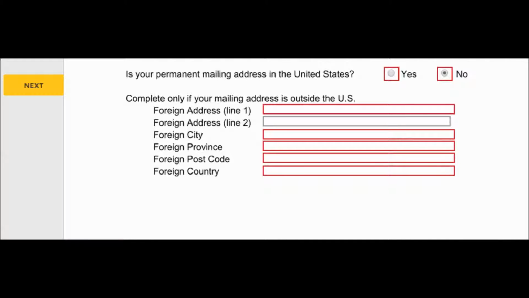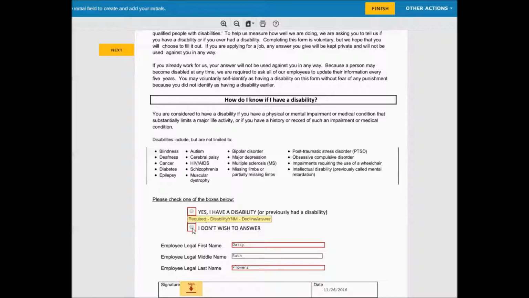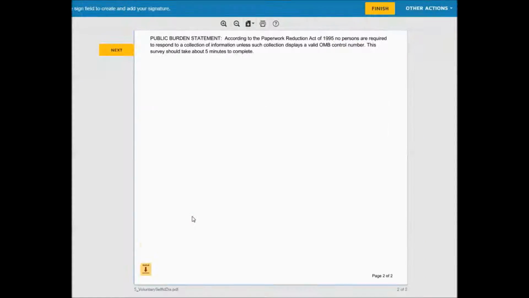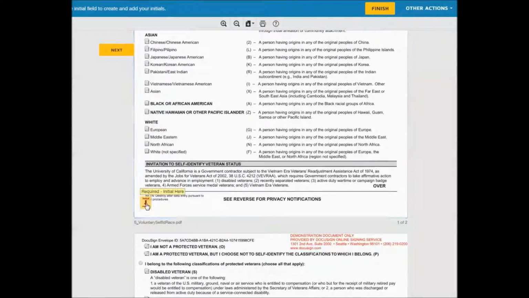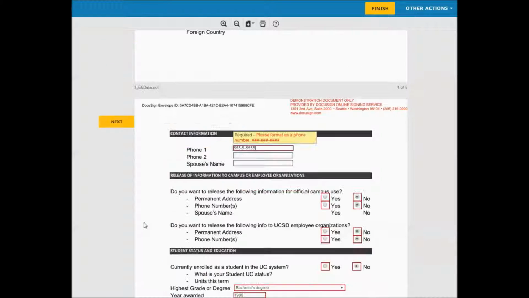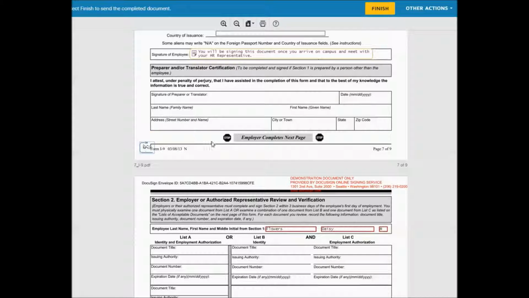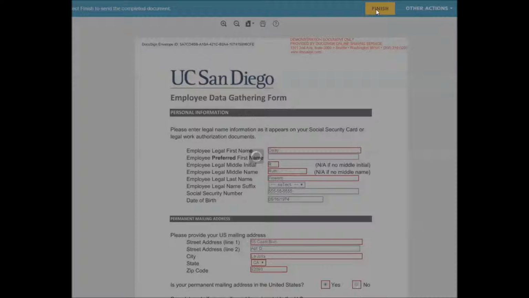The forms have also been configured to require all necessary signatures, initials, data, and in some cases, specific formatting of the data. If the new hire did not complete a data field, initial tag, or a signature tag, DocuSign will redirect the user to the appropriate spot with the missing information, signature, or initial for completion prior to finishing the core new hire forms.